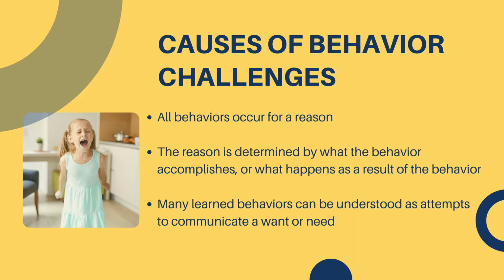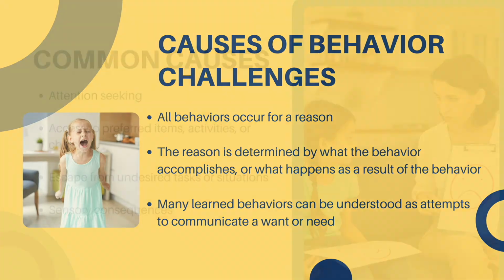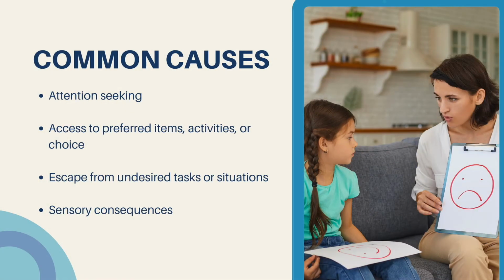When an individual does not have the language skills to simply ask, they have to find another way. Even when a child does have the language to ask, they may have learned that they get what they want more immediately or more reliably when they misbehave compared to asking politely. Behavior analysts have identified 4 common outcomes that serve to maintain the occurrence of challenging behaviors.